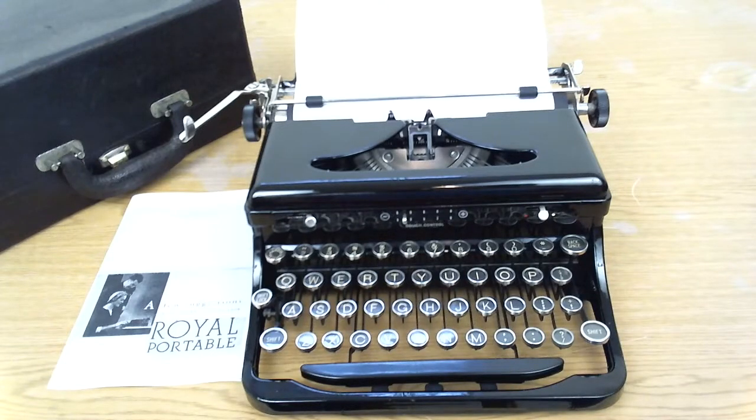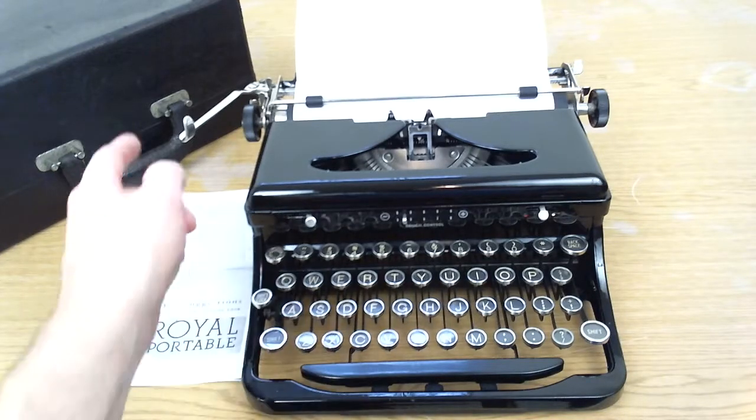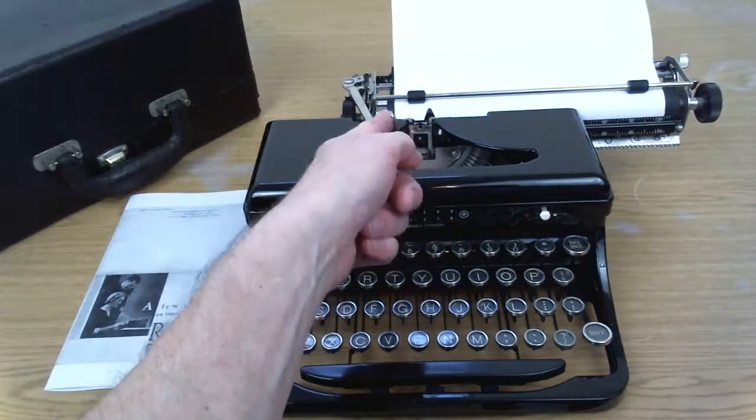This 1935 Royal O model typewriter has been fully refurbished, is in excellent working condition, and it is ready to type.